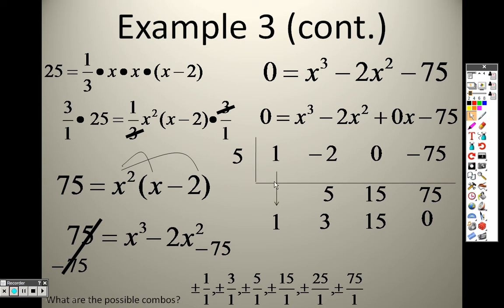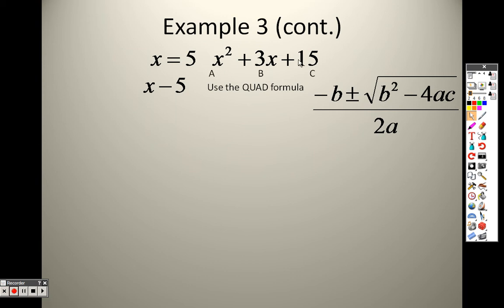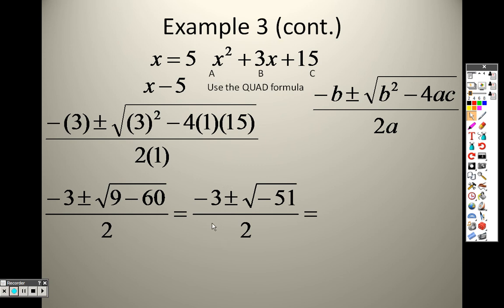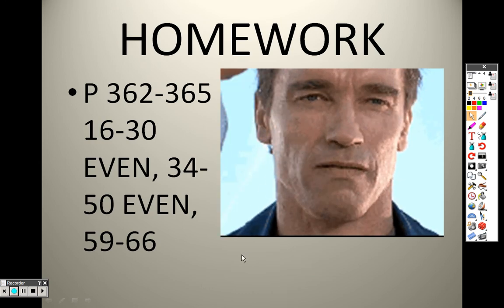So since we started with cubed, x cubed, this is 1x squared. Right? So it's 1x squared plus 3x plus 15. And I know that x equals 5 is an answer. So that means that's x minus 5. I use the quad to solve that. So when I plug this in, that's my a, that's my b, that's my c. So negative 3 plus or minus the square root of 3 squared minus 4 times 1 times 15 all over 2 times 1. That's 9 minus 60. So it's negative 51. I'm already telling you that I'm going to end up getting an imaginary number because I have a negative underneath the root sign. Right? So I end up with a negative or i square root of 51. Well, I can't have a side length being an imaginary number. So if x equals 5 is an answer and negative 3 plus or minus i root 51 over 2 is an answer, I can't have an answer with an i in it. So really, the only answer I have was 5.